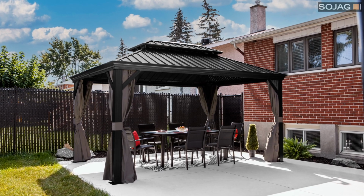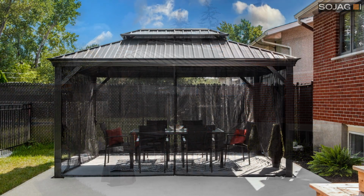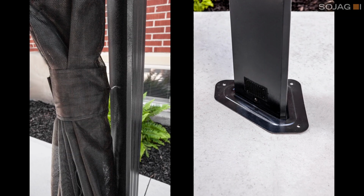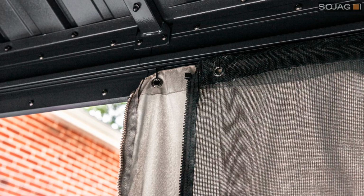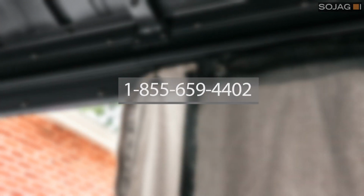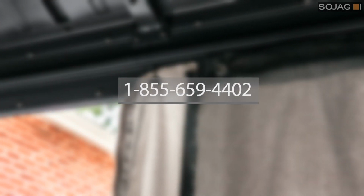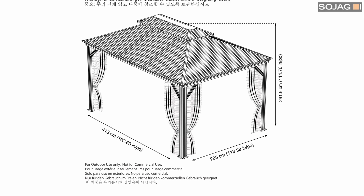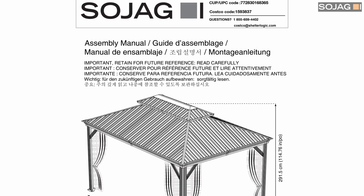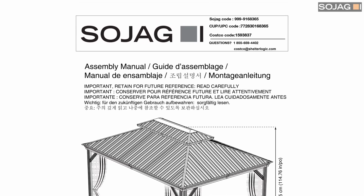Thank you for purchasing this Sojag product, which you'll enjoy all year long. If you need additional instructions, please don't hesitate to contact our customer service line at 1-855-659-4402. Replacement parts are always available, so please don't return the product. If a part breaks or is missing, simply order a replacement part using the part number on the gazebo.